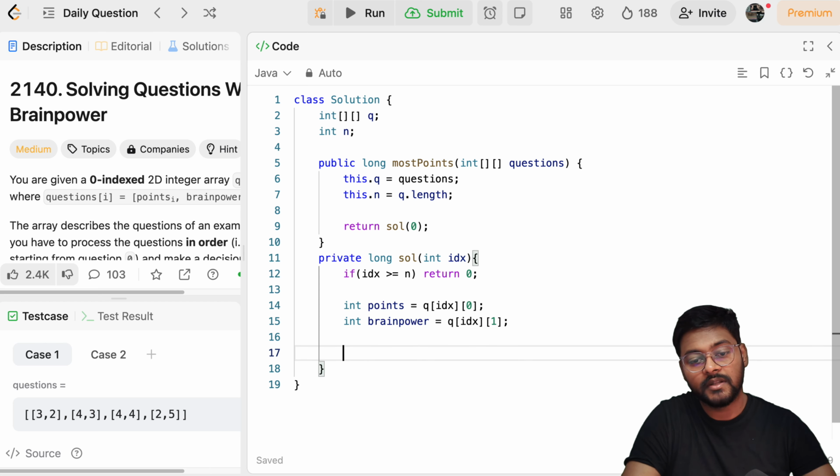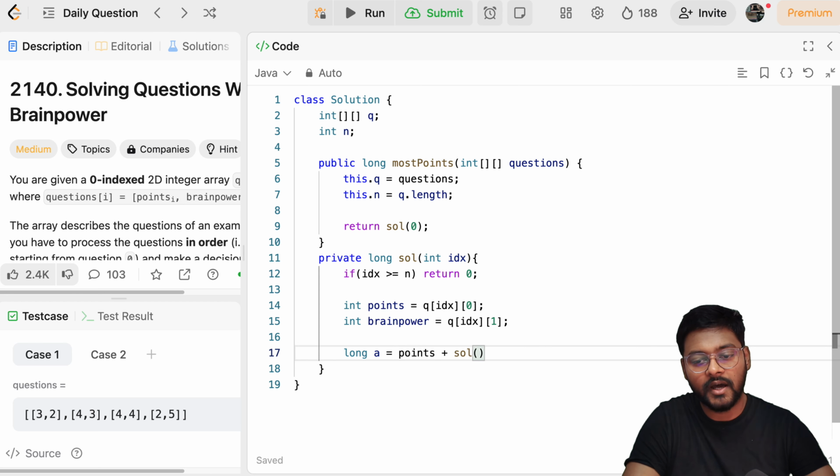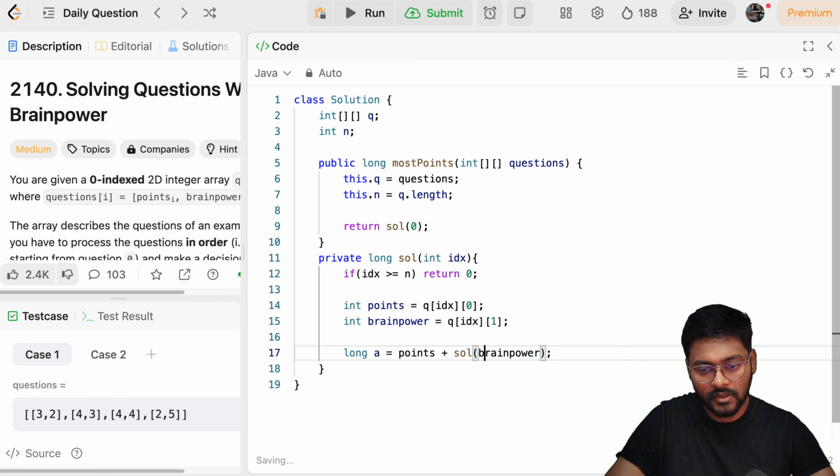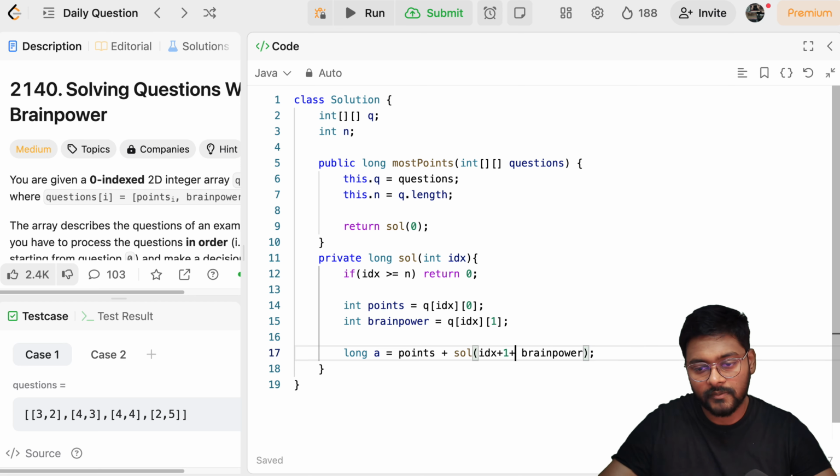Now we have points and brain power, and we will be making a decision: solving it or not solving it. If I solve it, I get some points, but I have to skip brainpower number of questions starting from index i plus 1.